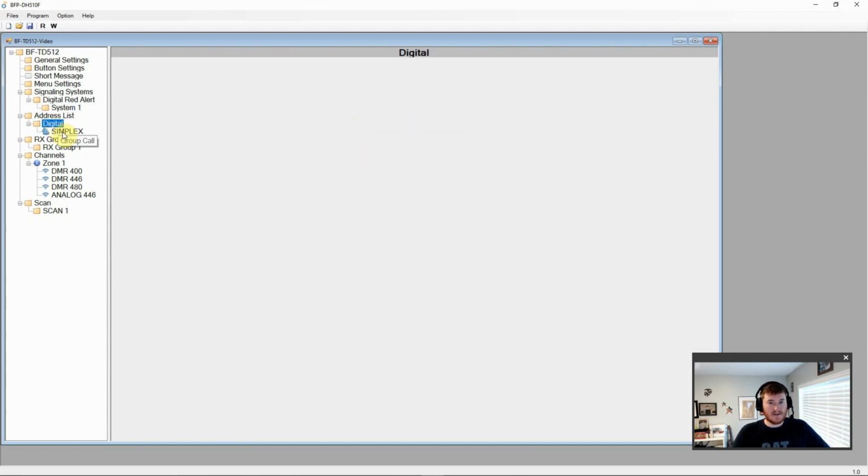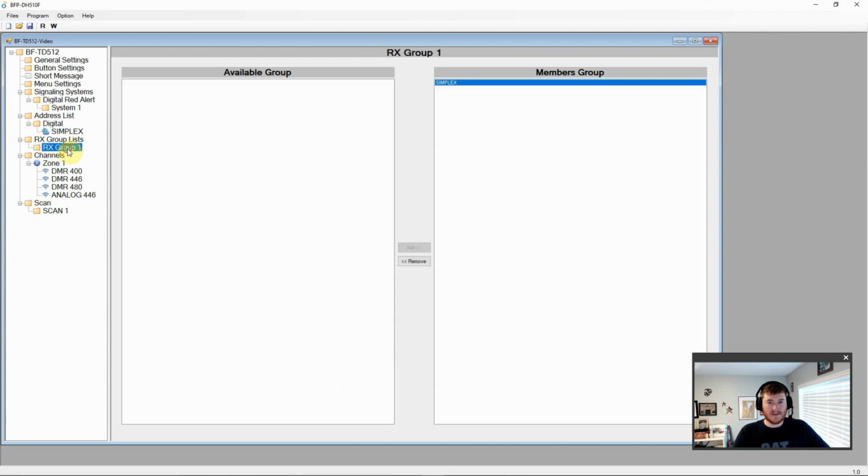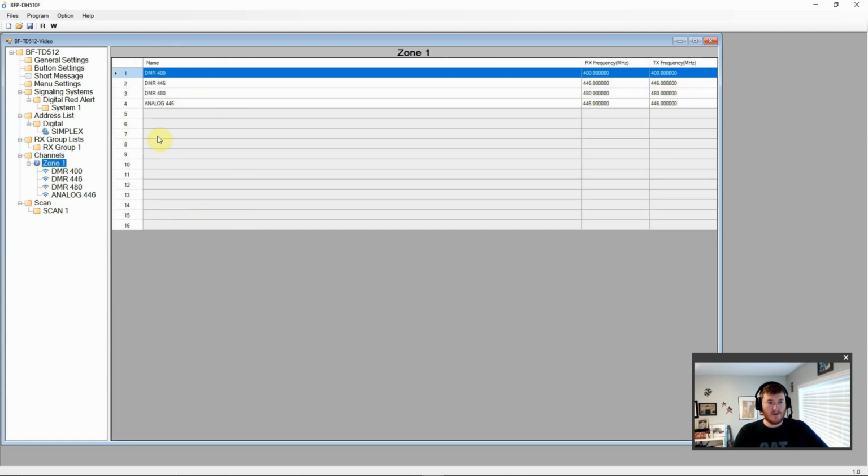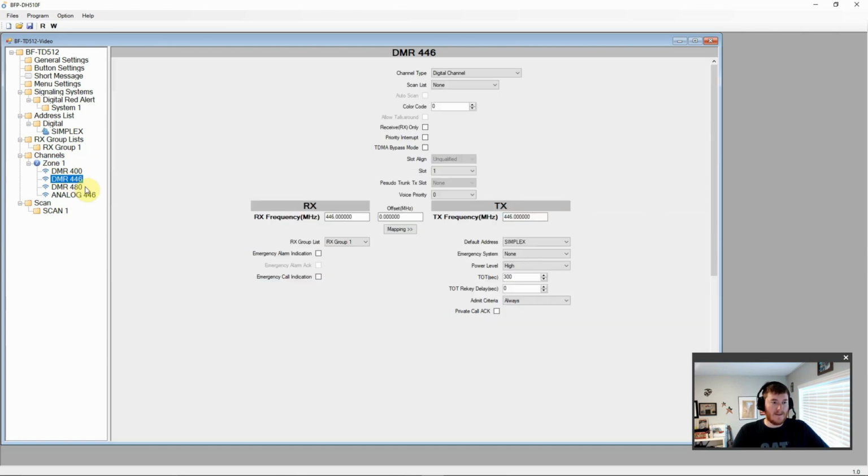Our address list, digital, simplex, we have our call group 99 that we've used for testing. Our receive group list, as you can see here, we got the simplex over in the members group, and you can add or remove things as you see fit. So we have channels, we have our zones, we have one zone. So here's that zone, and we have channels 1 through 4 pre-filled out here, and 5 through 16 are completely blank because I don't have anything there. I deleted them out.